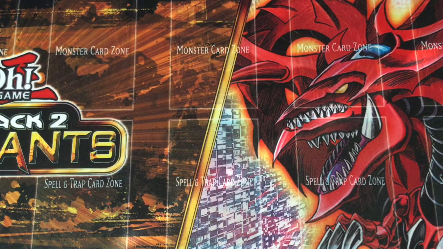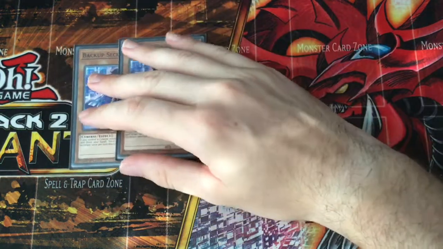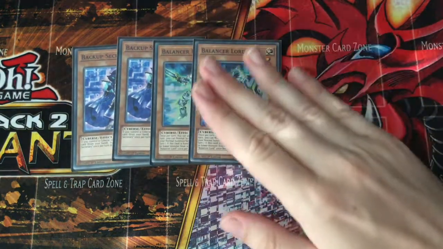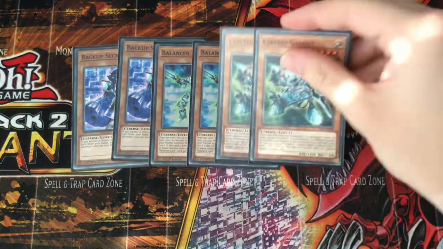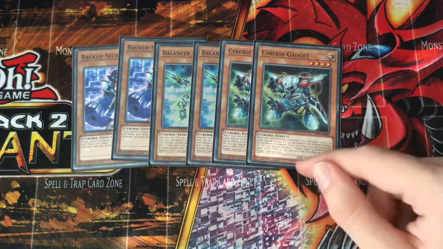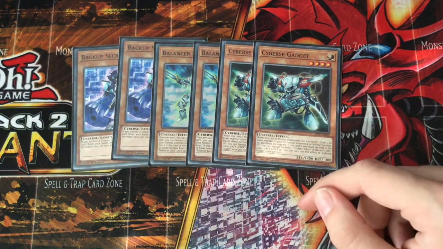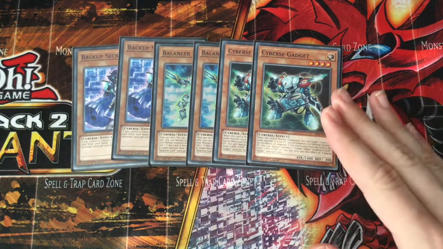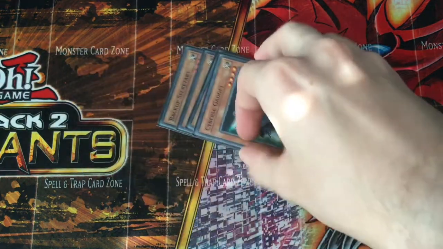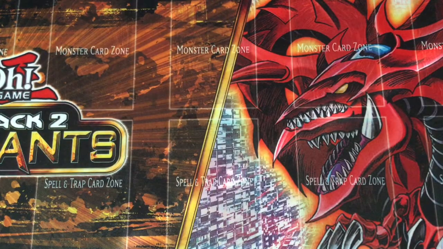Now for some 2 off: backup secretary, another really good extender actually. Balance Lords, really good extender too, and 2 Cyberse gadgets. I was supposed to play 3 in the beginning, but I feel like 2 is much better because you want to see it sometimes, but not all the time. So that's why I'm cutting down to just 2, so you only see it once or maybe twice sometimes.